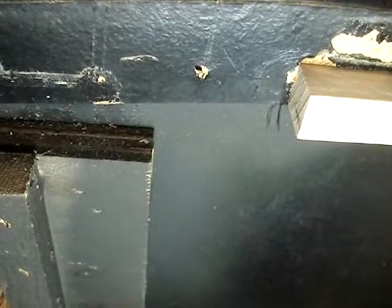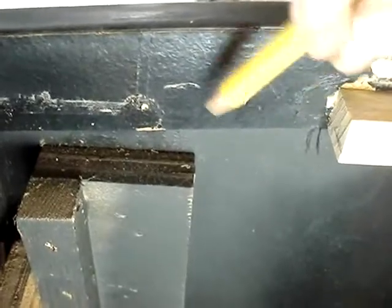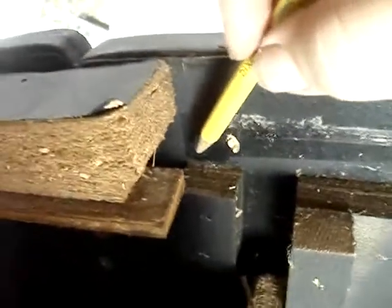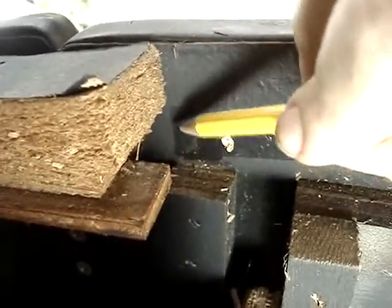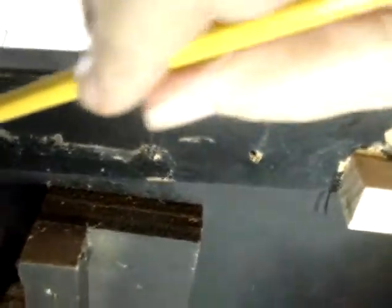I could probably make it a flat top and nobody would ever notice, but I might as well go on and put it back like it was, since I have the indications of where it was. So we know that this is the line for the bottom of the blocking, and as we go up here, we can see where the blocking ended right here. So we'll be able to easily get our measurement here for this blocking. The one on the other side should be identical, or pretty close to identical.